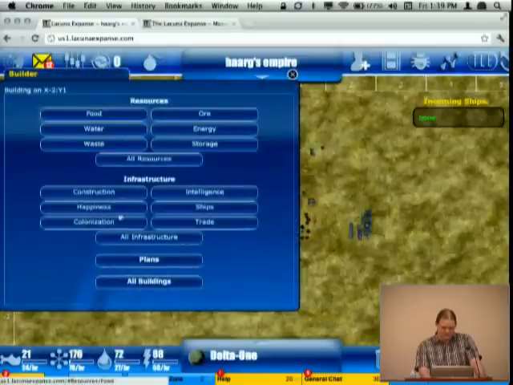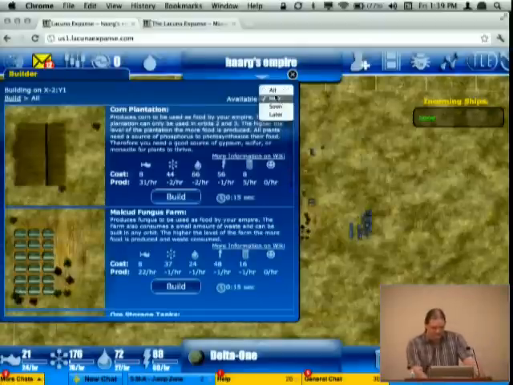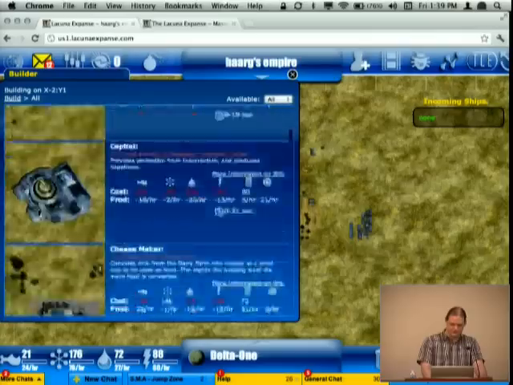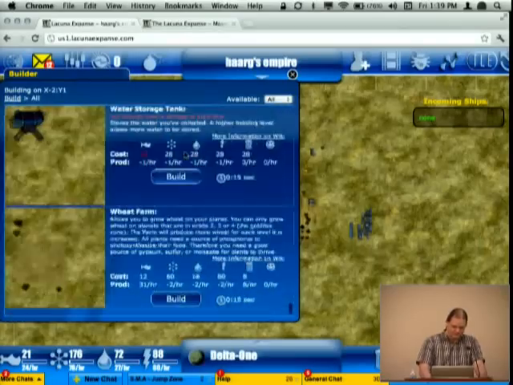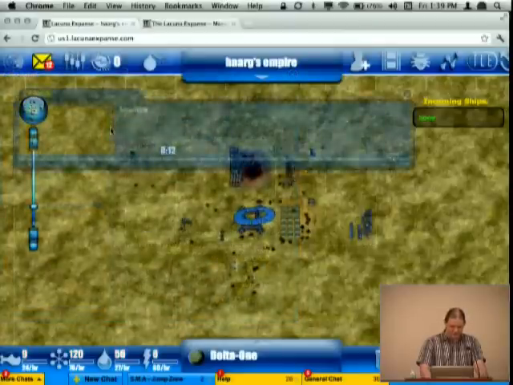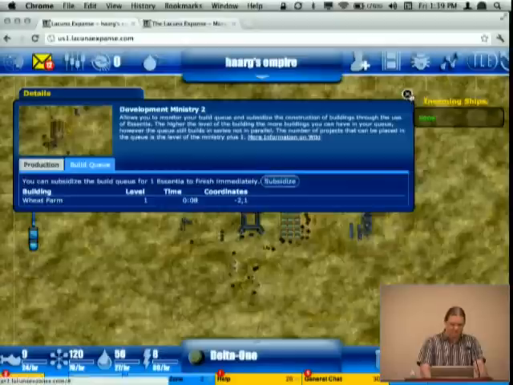Back to our planet. And we can build a variety of things. I don't have much available to me right now, but we can see that the list is quite long. I guess we'll build a wheat farm. And now if we go to our development ministry, we do have a build queue.